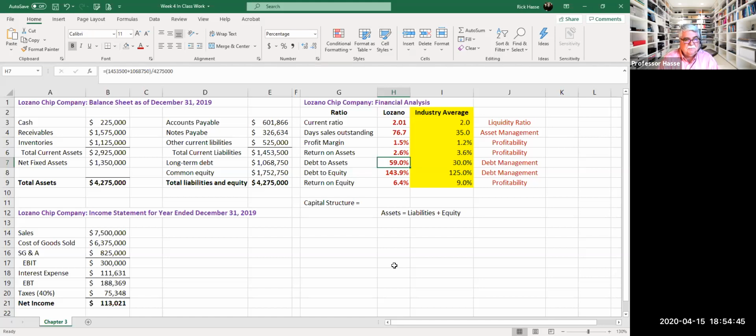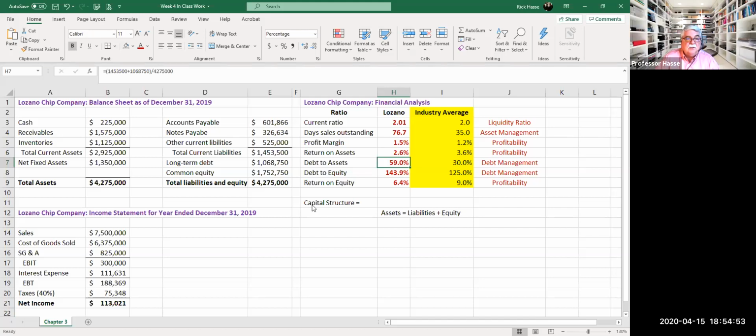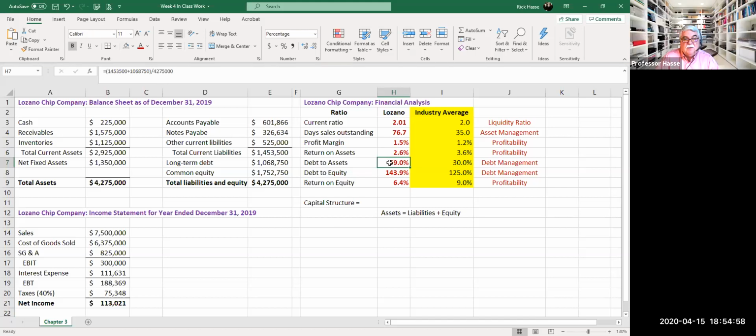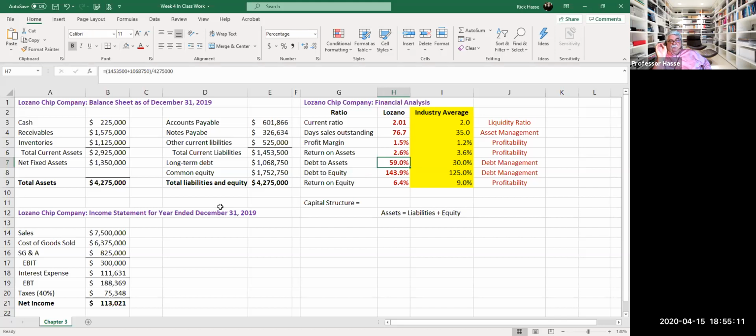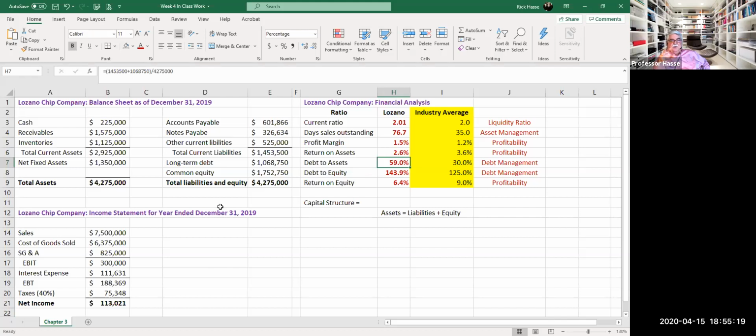33%, I believe. So for your total debt, what did you use? I used total current liabilities plus long-term debt. Okay, and I took, if you look at my formula, 1,453,000 plus long-term debt. That's the total debt position of the company. And I divided it by assets. Okay. So in my opinion, both ways are right. Seriously. But you get vastly different numbers. You get different numbers because in your calculation, the 33%, you're throwing out the current liabilities.